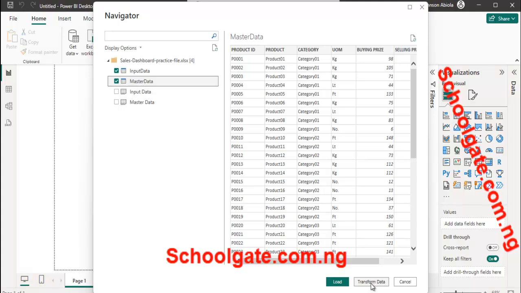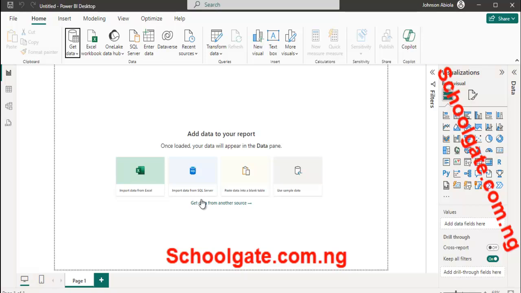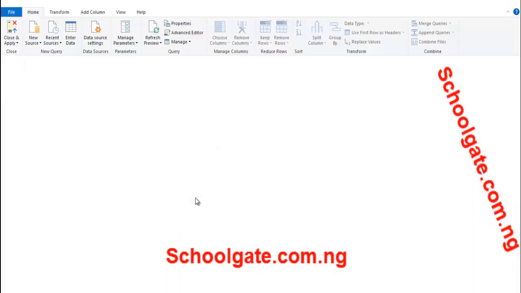What we are going to do is transform the data. I always encourage you to use transform data to do whatever you need to do, whether you want to remove a column, add a column, or join things. So first of all, pick transform data. Let's move ahead with this and allow it to bring up the Power Query editor.